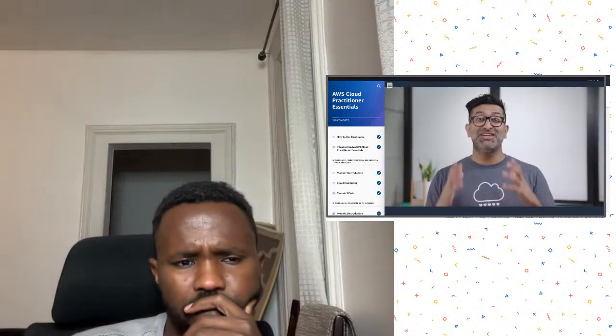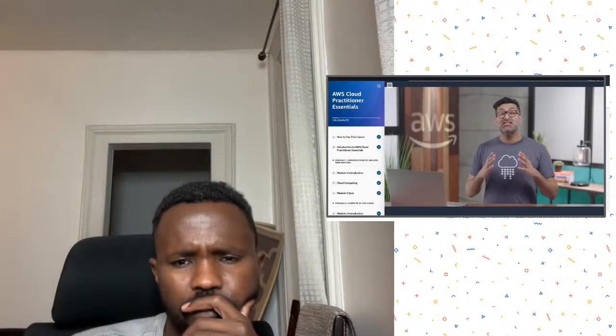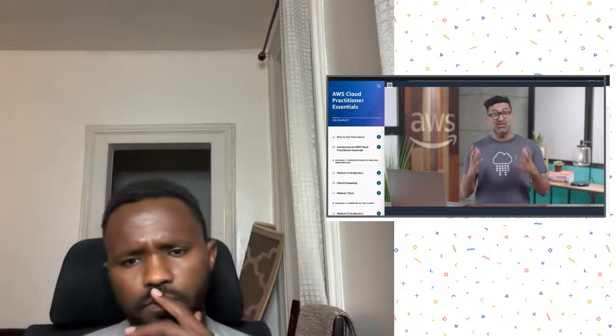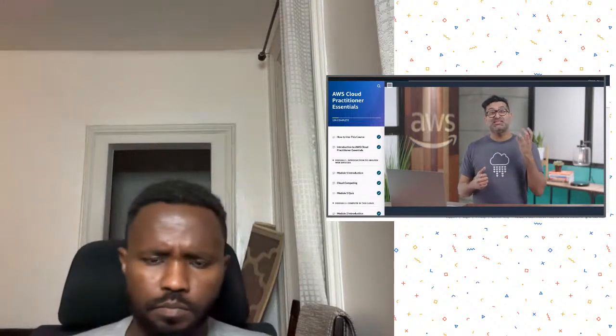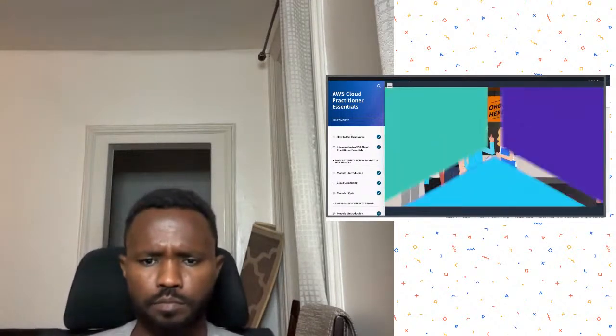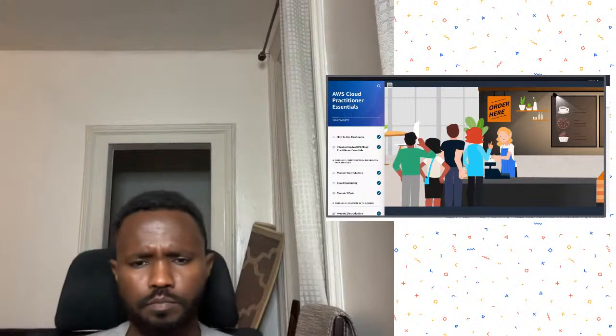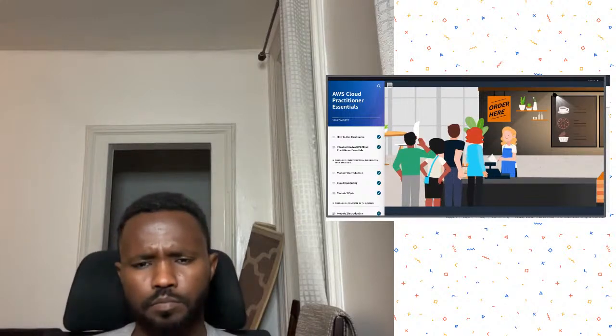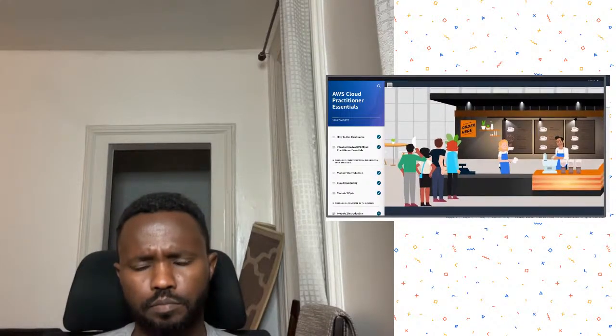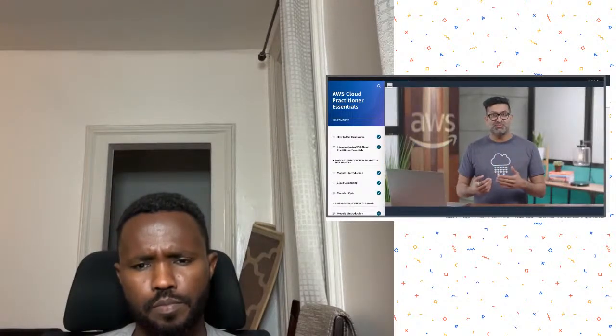Let's talk about messaging and queuing. In the coffee shop, there are cashiers taking orders from the customers and baristas making the orders. Currently, the cashier takes the order, writes it down with a pen and paper, and delivers this order to the barista. The barista then takes the paper and makes the order. When the next order comes in, the process repeats.